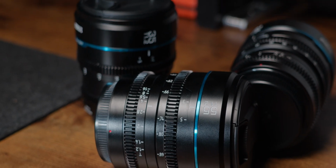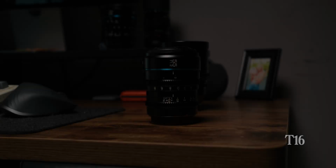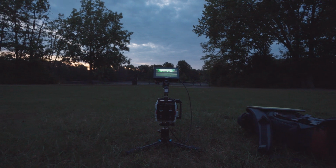These Nightwalkers are pretty fast. They go down to T1.2 and they are very helpful in low light situations, especially when we went out in the morning to try and catch a sunset. It was pretty dark, but I was still able to get a lot of my shots just because I could lower down the T-stop. I was also pretty impressed with the focus breathing.